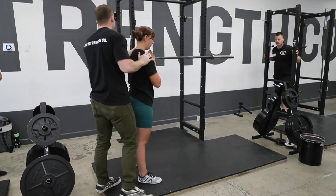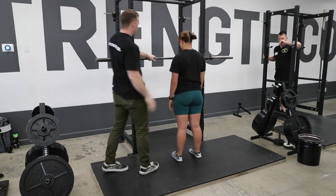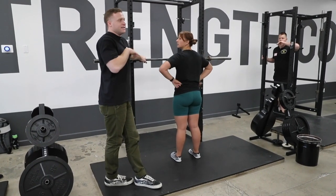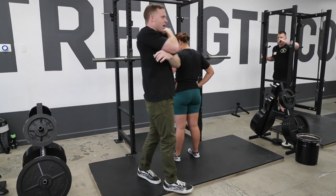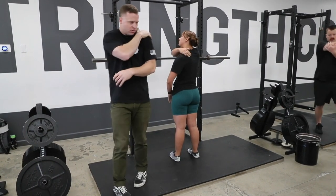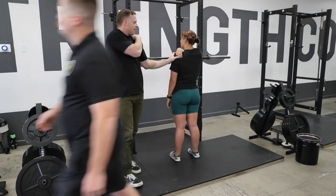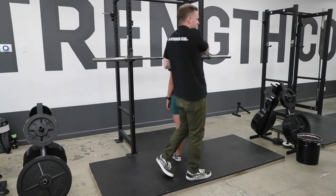So now she's going to approach the bar. When we set up the bar, we want it about sternum height. Because the bar is not going to sit high up on the traps — it's going to sit down beneath the spine of the scapula. So take your right hand, reach up over your left shoulder, and feel on the lateral side out here — that little bony ridge. That's the spine of your scapula.